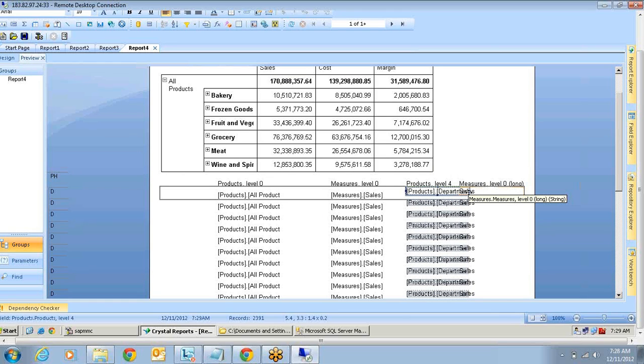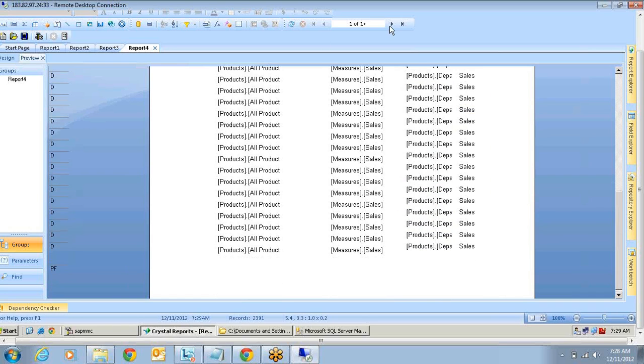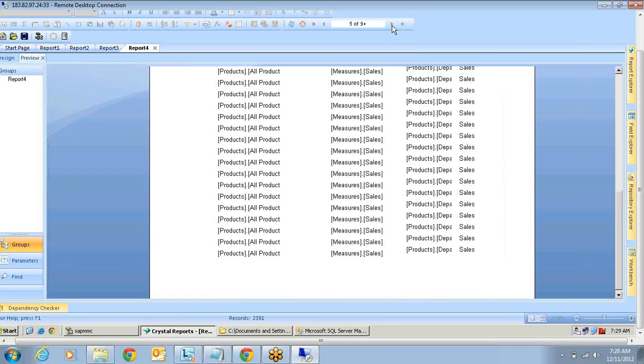Product level 1. It still shows us department.